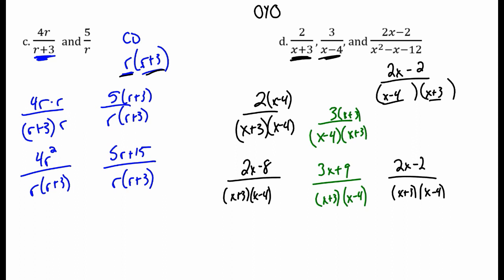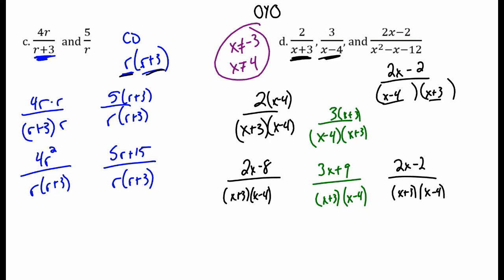If we were to quickly go through and say what are our undefined values, well, that would be negative 3. So we say x can't be negative 3. X can't be 4, because if you plug those in, you would get 2 divided by 0 or 3 divided by 0, respectively, for negative 3 and 4. So we have to make sure that we always look out for those undefined values. What's making my expression undefined?